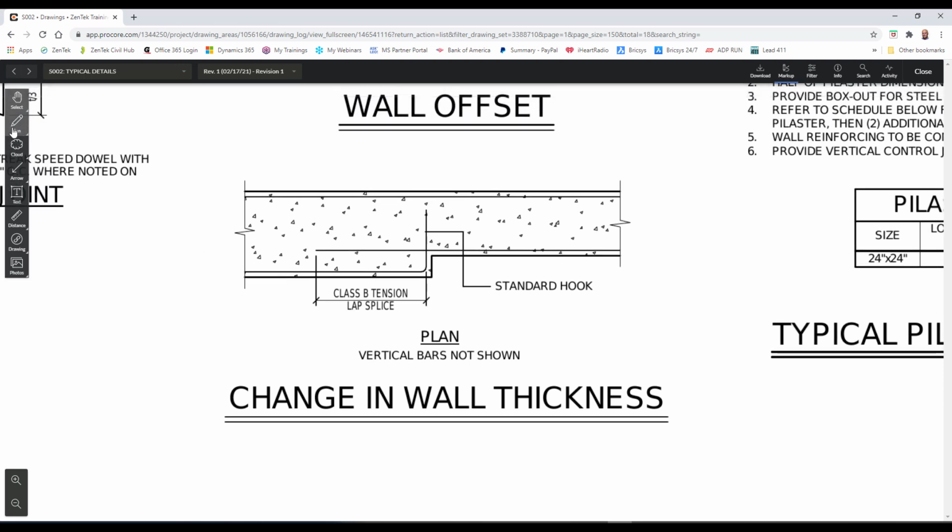All right, so for starters, you see I've got pen and highlighter setups, right? So I can kind of freehand sketch. I can adjust down at the bottom here the color for each of those items, and I can adjust the width for each of those items. So let's say, for example, that I'm going to go with the pen tool, and I'm going to do green. And let's go with 8 points so it shows up nice and heavy. And you see that here I can go in and just kind of sketch something in.